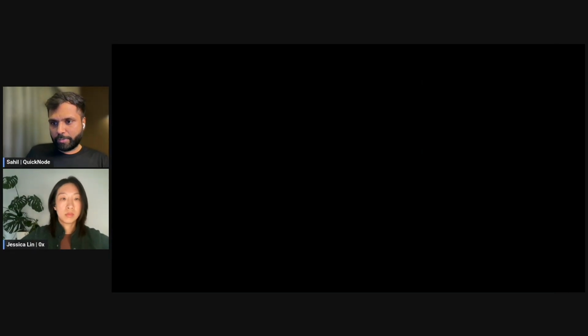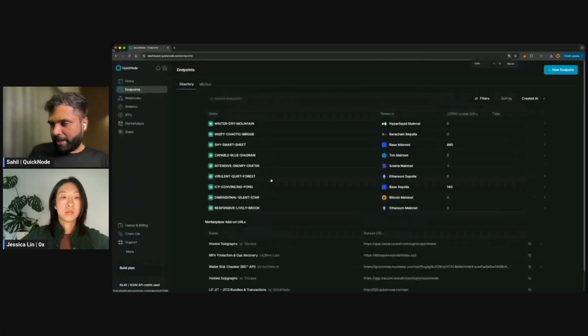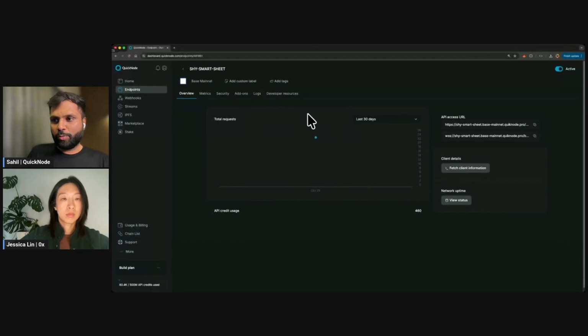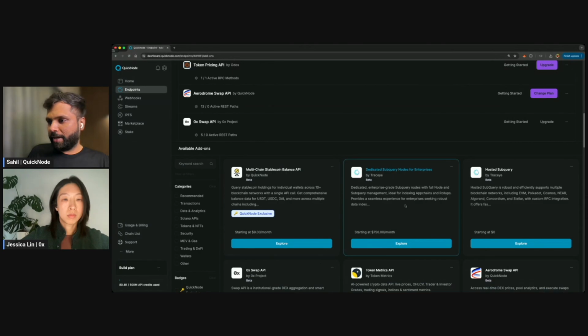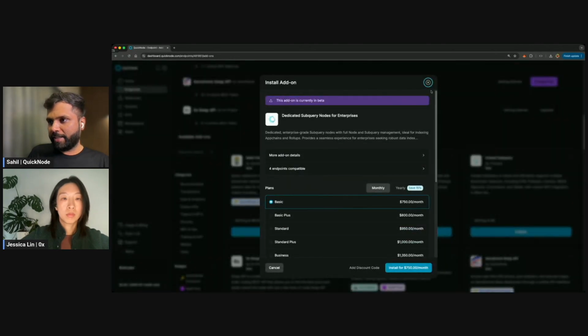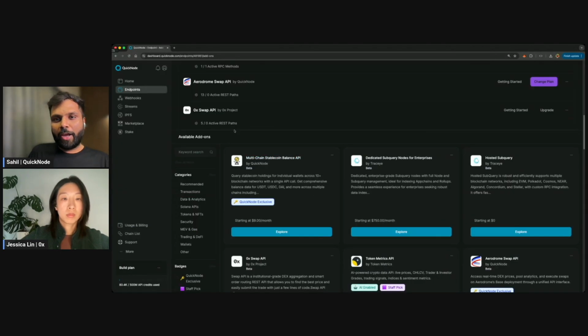So basically, what you need to do is just go to your QuickNode endpoint page and then go to any chain on which you want to enable the add-on and go to the add-ons page, look for the 0x Swap API, and then click explore and then install. I already have it installed on one of my RPCs, so that is why you can see that it's already here.